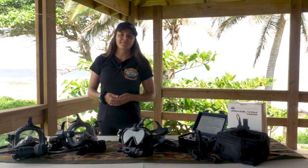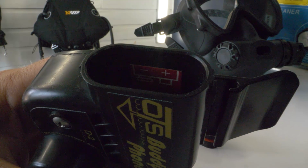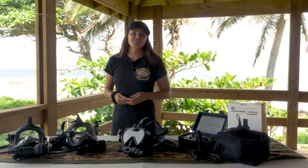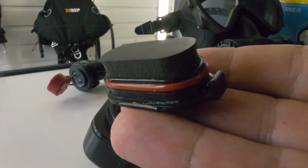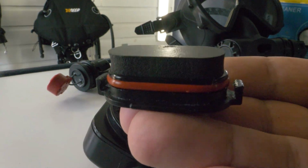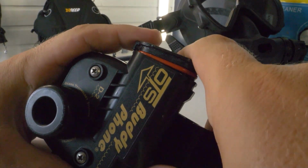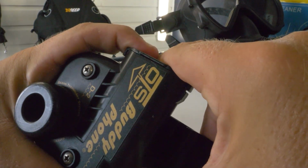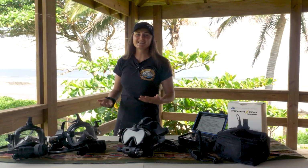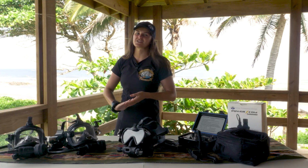Orient your 9V battery's positive and negative terminals as shown on the sticker inside the compartment and drop it into the unit. Check your battery cap O-ring for hair, dirt or debris and clean if necessary before reinstalling to prevent any flooding of the unit. Line up the cap and press it into place. Routinely inspect the O-ring, the foam pad, and the battery cap for damage or wear. Replace if necessary.